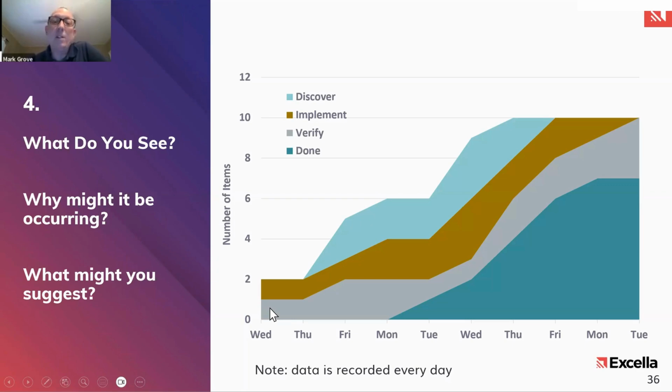That'd be something to ask about, especially when we look over here and notice that not everything was completed at the end of the sprint. We know we have 10 items, but only 7 items are done. So could this be a team that is not finishing the items that they bring in during a sprint? Now, this is just one CFD for one particular sprint, but one thing to look at perhaps is other CFDs. Are you noticing a pattern where we bring in 10 items, but we're only getting 7 done? Is that recurring, or is this an anomaly of some kind?